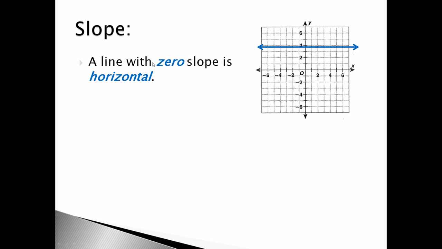How about a line with a 0 slope? This is where you could probably take your grandma on a hike because, oh, nothing against grandmas, I happen to be one. But this would be pretty easy right there, just walking straight along, no incline. Okay, I'm a really young grandma, quit thinking that.